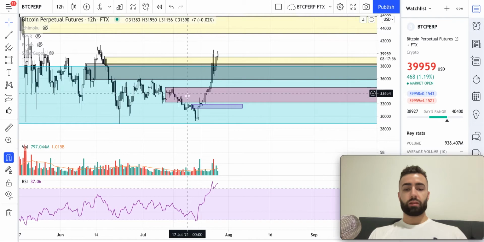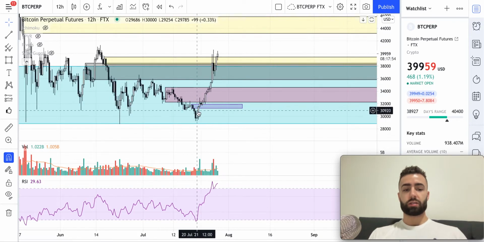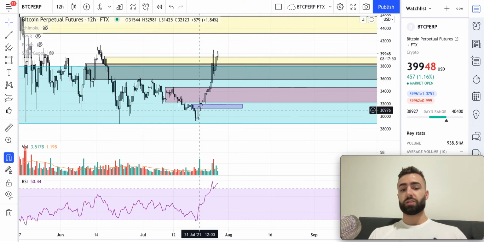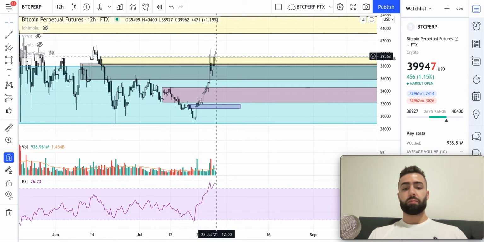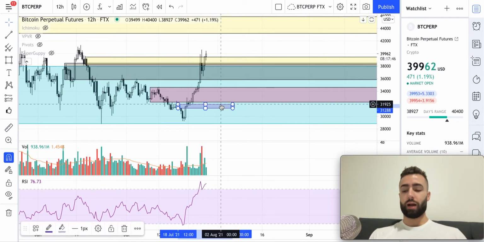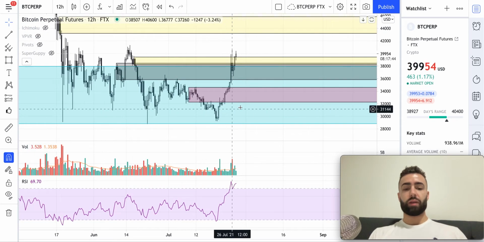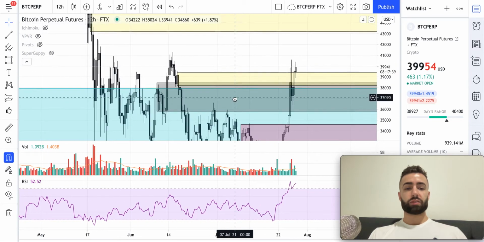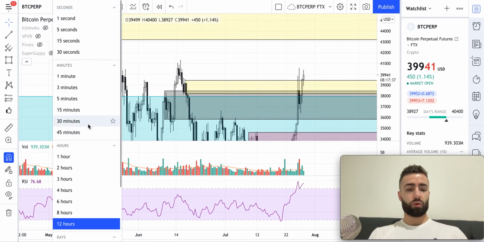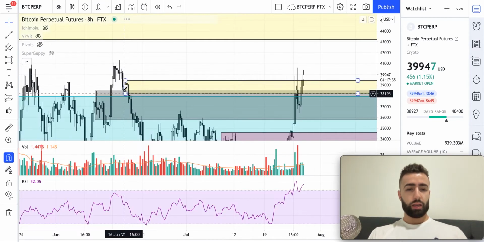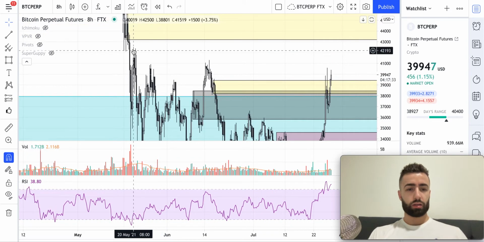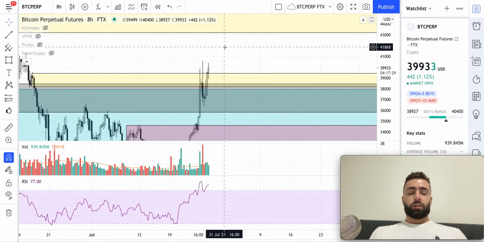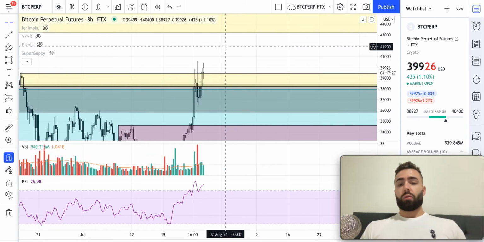Right now, you look at this and it's just ridiculous price action. This is people getting forced out of their positions is what this is. And so we'll see how things develop in the coming days and hours. But these are the key levels I am watching. Let's just go down one more time frame here. 8 hour, just to see. Okay, no. All right. So those are the key levels that I'm watching for on Bitcoin.